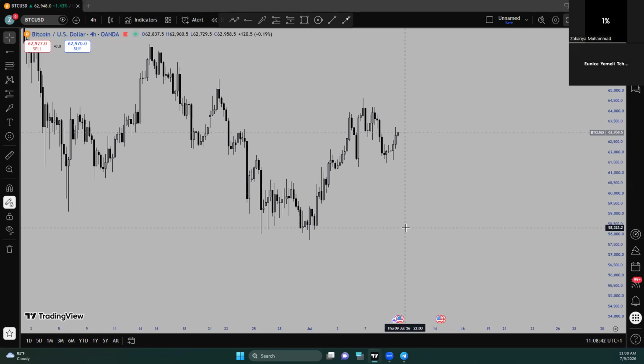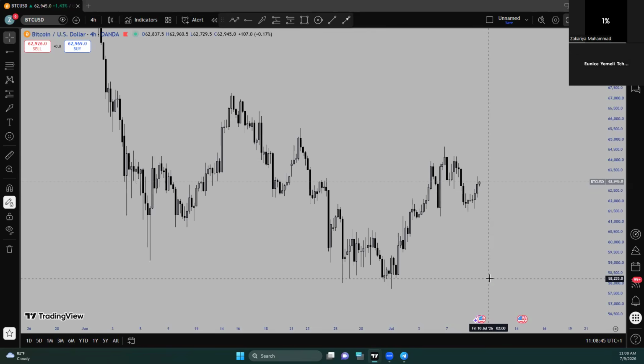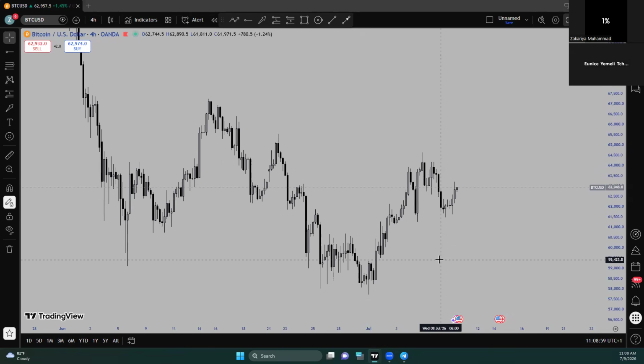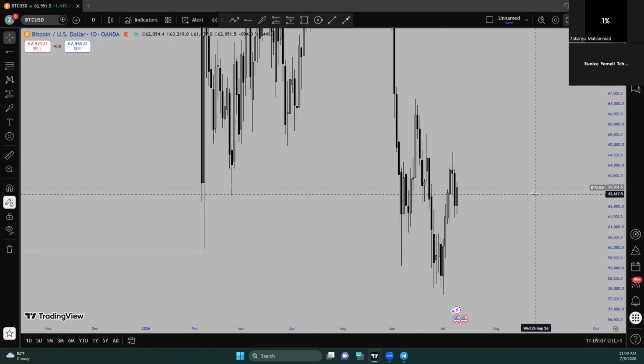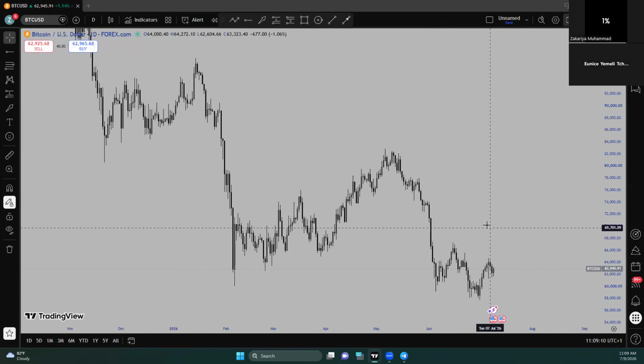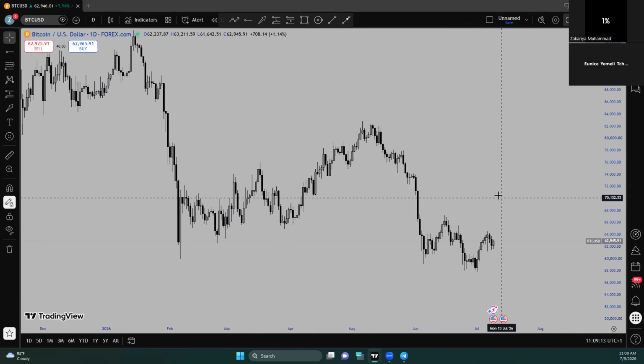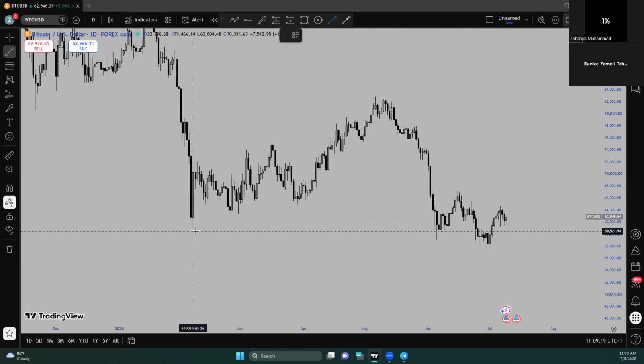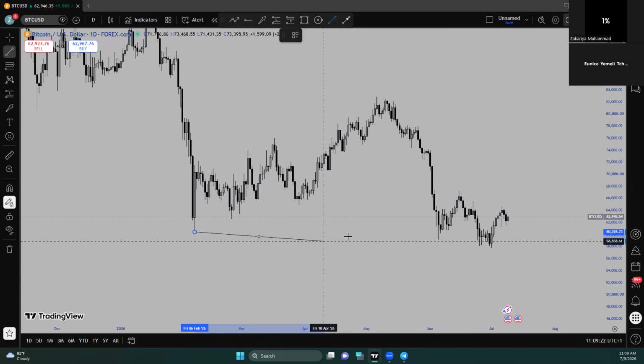Sometimes knowing the overall bias is one of the most crucial things. Then I said BTC, we're bullish on BTC, but we're not just going to be looking for buys on BTC. There are zones where we expect the market to retrace back. Those zones are lower time frame zones, because for our bias we use the higher time frame. We go to the daily time frame to look for the exact structure of the market. Let me change this. Let me use Oanda. Based on what we can see, currently BTC is super bearish because even the daily time frame is giving us a structure shift, breaking structure to the downside.